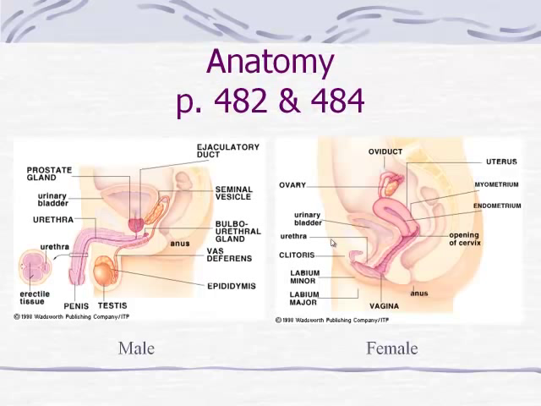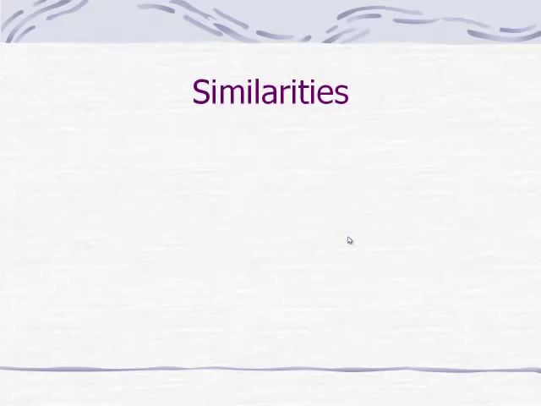I will be expecting you to know and understand many of the terms on this slide. It's the basic male anatomy and basic female anatomy when looking at the reproductive systems. These two can be found respectively in your book on pages 482 and 484. Please do not hesitate to reference those, and if you have downloaded the PowerPoint, you've also got them there. I will be referencing them throughout the three parts of the lecture.